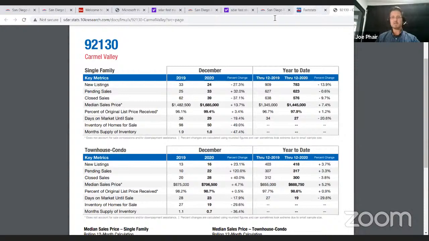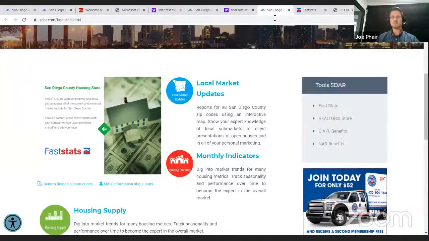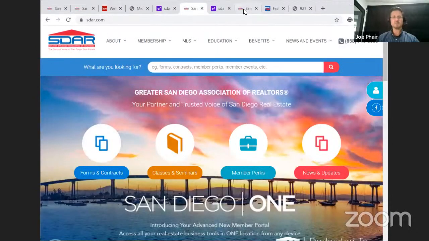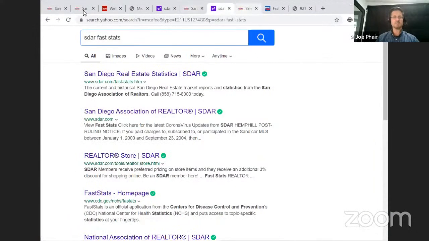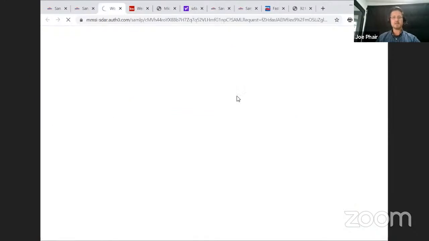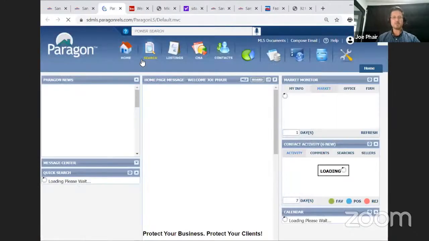So they have a pretty good market. I actually looked at this the other day and their numbers weren't as strong. So that's interesting. I'm going to take a look at this for you guys. Kind of fun. I think I had it here. So what we're going to do is I'm going to run you guys through how to price a house.